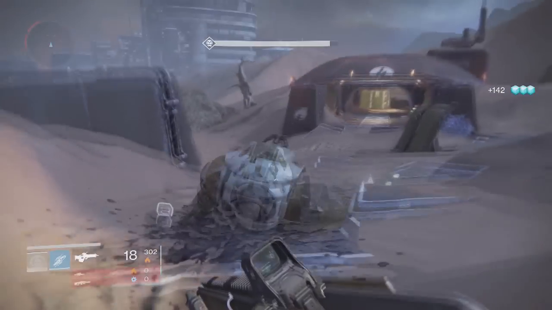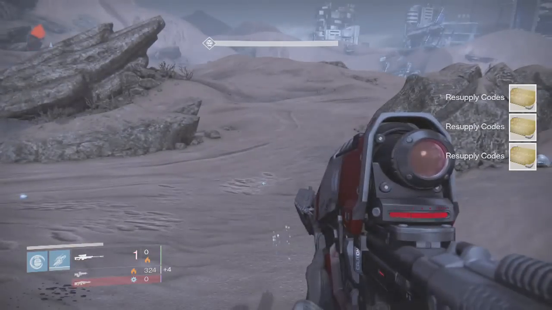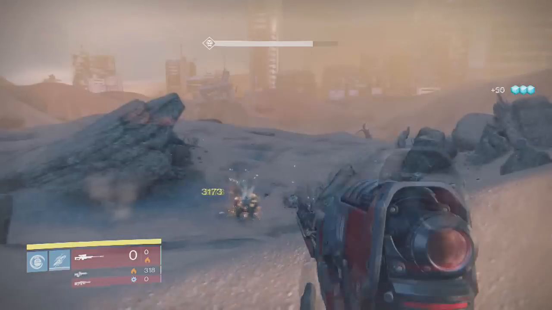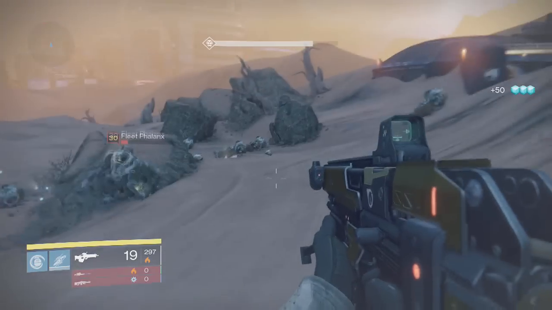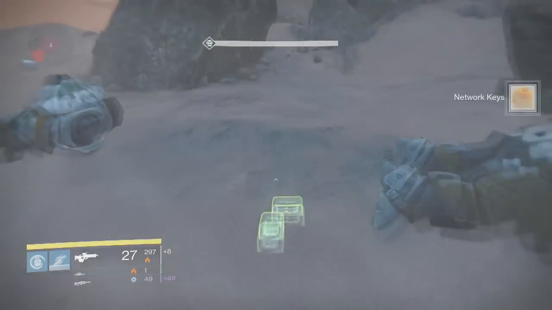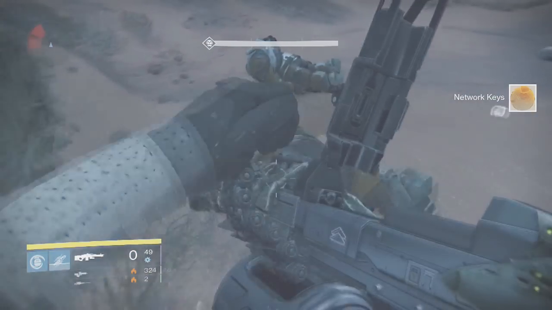And not to mention, plenty of resupply codes and network keys will drop from these enemies. So if you don't have resupply codes yet, you can go here and start farming here for a little bit, and sooner or later you'll get a hold of some resupply codes to start this Glimmer farm. You could still get Glimmer here without the resupply codes. It just helps you get a lot more Glimmer using these, because even the basic enemies will give you Glimmer.